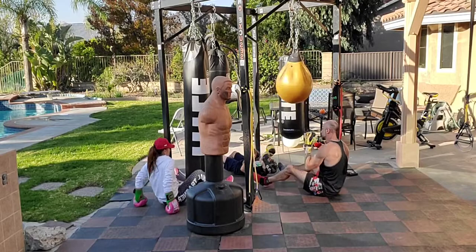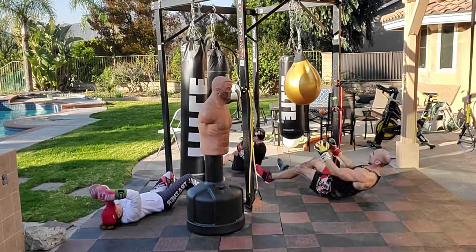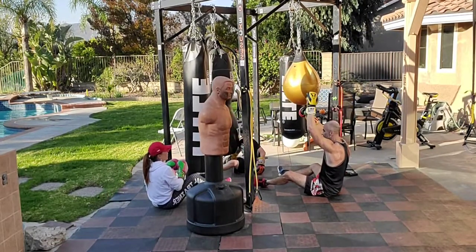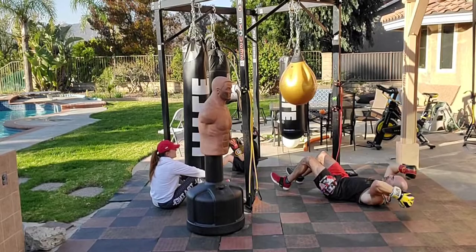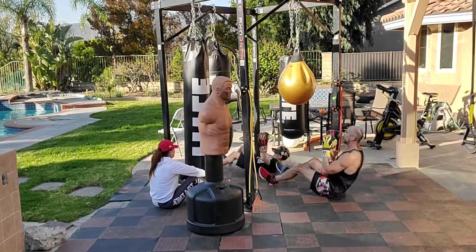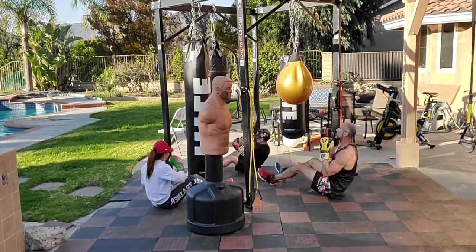Crunch and punch. Then go left, left. Come up and go right. Can I just fall right down right now? If the chain snapped, oh my God, not the water. That whole 200 pounds would be dropping on my nuts. It'll be nut on nut crime. Left, right. Sit up, right, left. Sit up, left, left. Sit up, right, right.